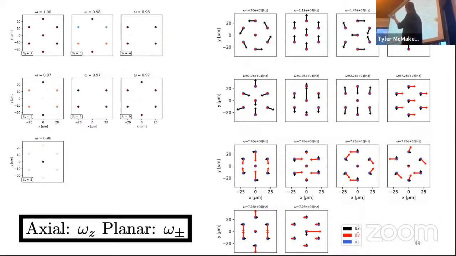So there's a bunch of different modes that we can express our planar ion crystal in. And they relate to these three frequencies again. Remember, at the very beginning of the talk, we had this axial frequency omega z. We had these planar frequencies omega plus and omega minus. And here we have different groups of collective motions related to these frequencies, and they're each at or around these frequencies.